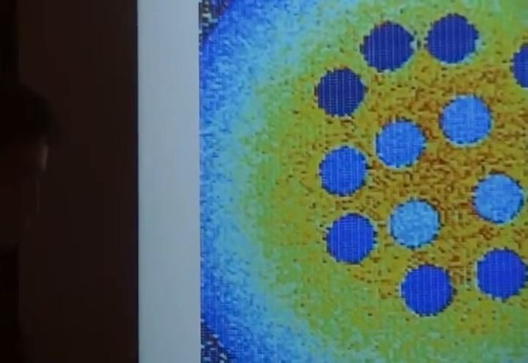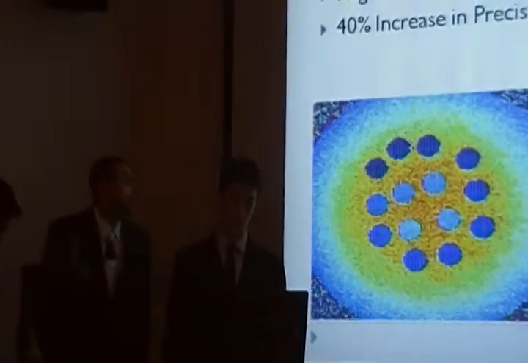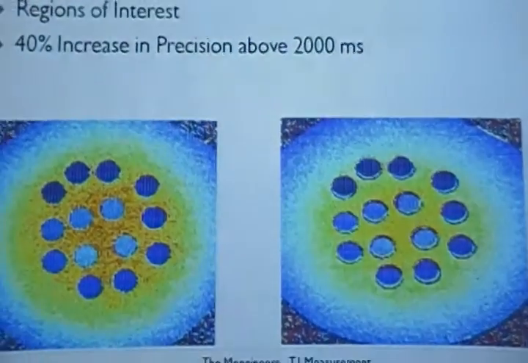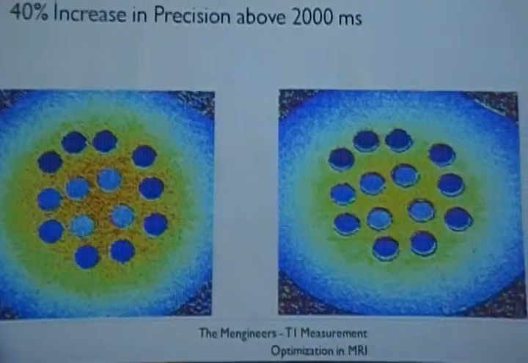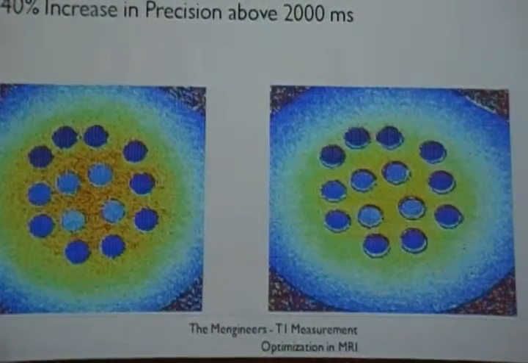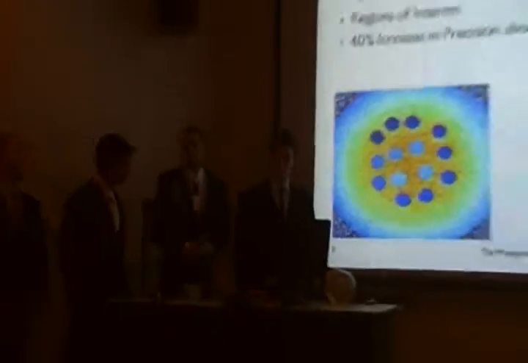Then we analyzed it. So after the analysis, and we got all the data from the scans, when we compared the 2-point versus the 3-point, when the values of T1 were over 2,000 milliseconds, we had a 40% increase, which is what we set out to do. And if you want to push that back even further, when it was over 1,000 milliseconds, we had a 15% increase.